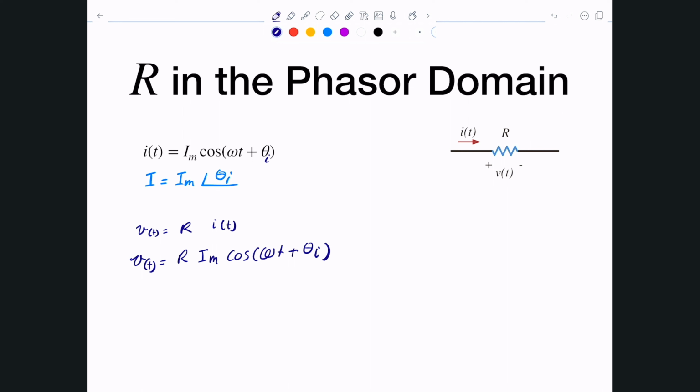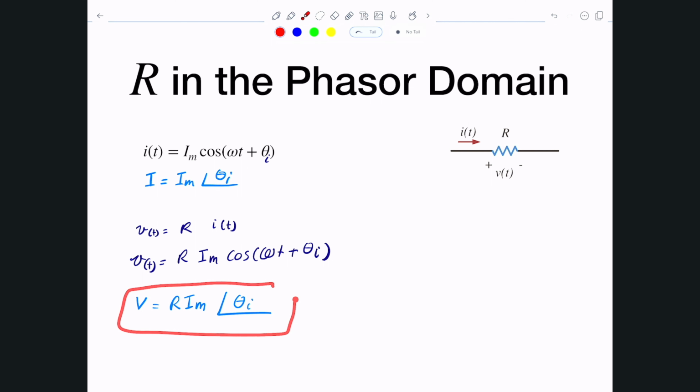All right, so now I'll do a phasor transform on this v. While we did the phasor transform on the current, let's do a phasor transform on the voltage. From v of t to uppercase V, and that will equal R times I_m as the magnitude. This is very similar to what we got originally in the current, and R and I_m are scalars because both of them are numbers. So this is the magnitude for this particular sinusoid. What about its phase? Its phase is simply theta_I. So that here is the voltage in the phasor transform.